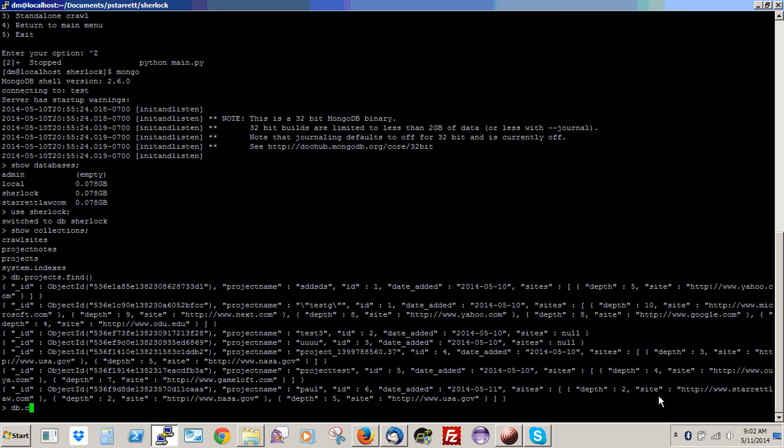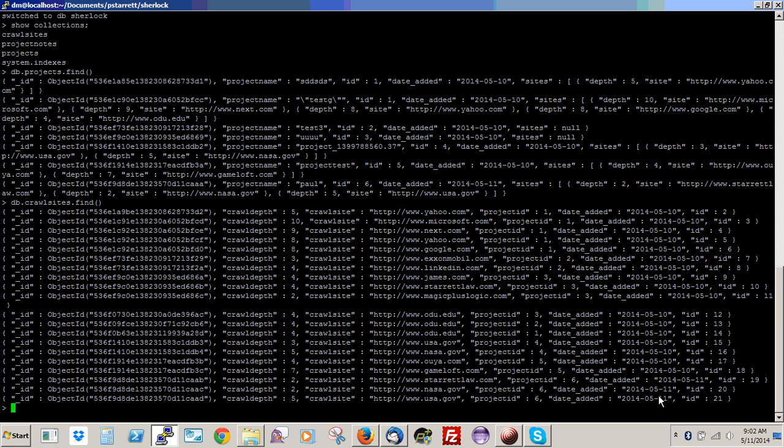Okay, so let's see the crawl sites table. So the last three records are the ones which we have added right now: star@law.com, nasa.gov, usa.gov. The project ID, as you can see, they are tallying here.